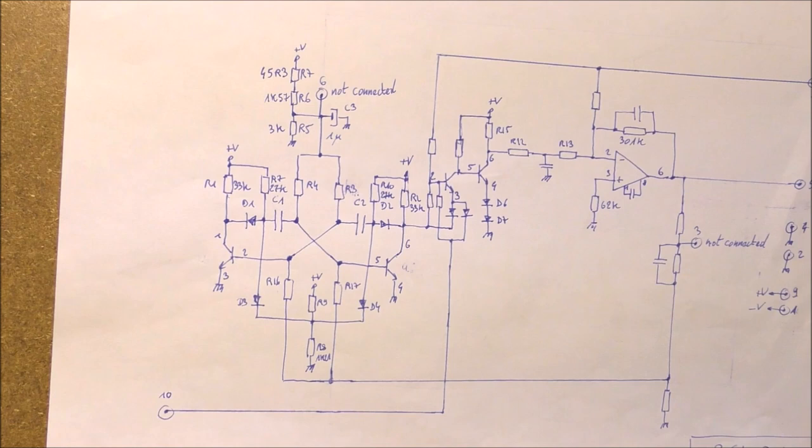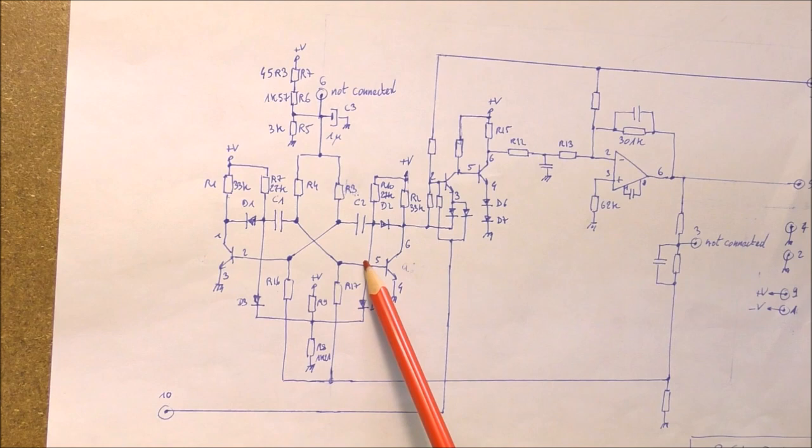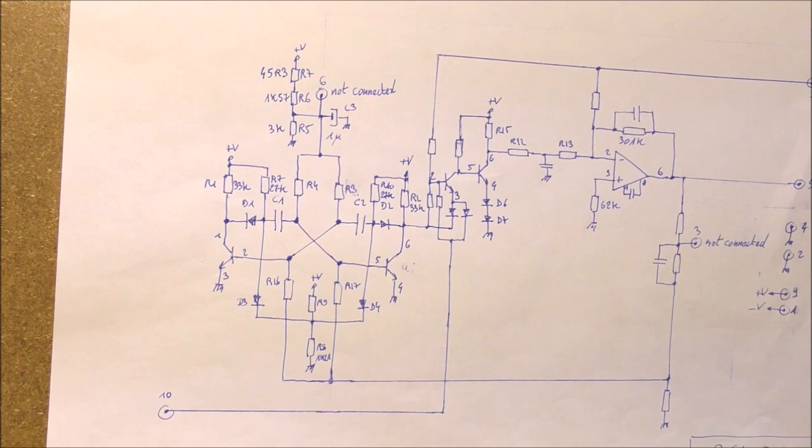This is a classic multivibrator using two transistors and cross-coupled capacitors. We can see here. The frequency is defined by the value of the capacitors, of course, and also by the base current. We can see that the base current of this transistor, for example, is provided using two resistors, this one and this one. So there are two currents. The first current is a constant current, which is set by the value of this resistor, this one and this one. So these three resistors are located here.